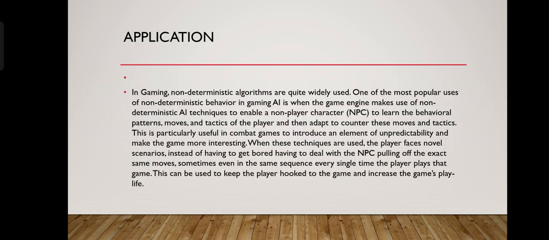Application. In gaming, non-deterministic algorithms are quite widely used. One of the most popular uses of non-deterministic behavior in gaming AI is when the game engine makes use of non-deterministic AI techniques to enable a non-player character (NPC) to learn the behavioral patterns and tactics of the player and then adapt to counter these moves and tactics.